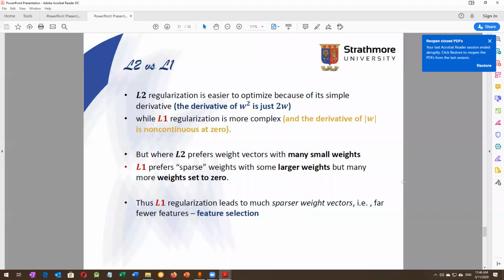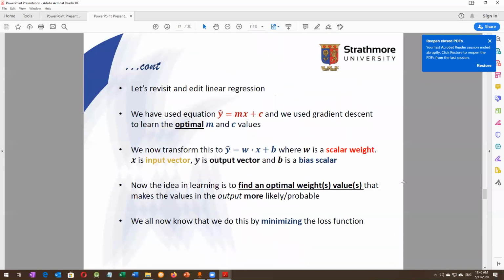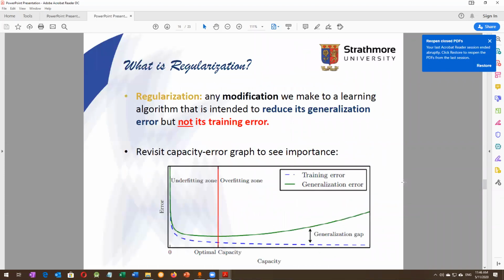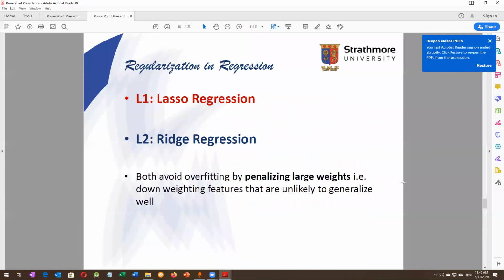So we left off here when we made some statement that I want to start with today. Both L1 and L2 and this thing called regularization, they avoid overfitting by penalizing large weights, okay? And that's where we want to start today. So this sometimes can be called a penalty.